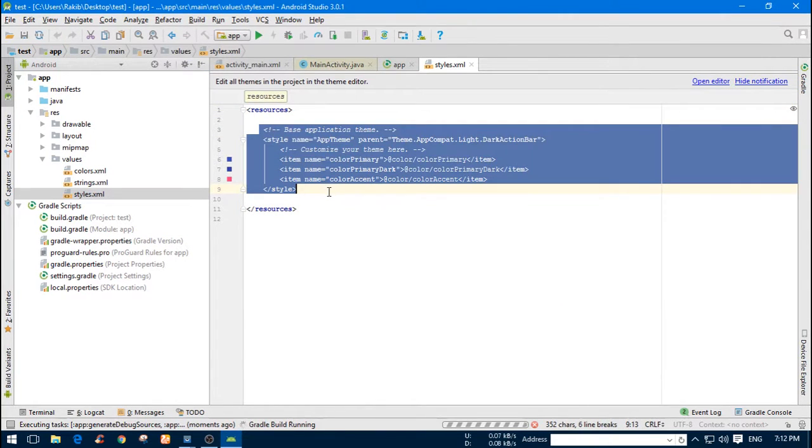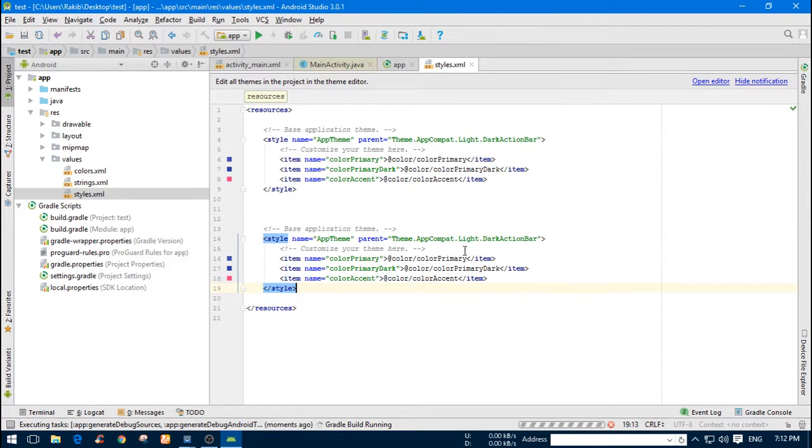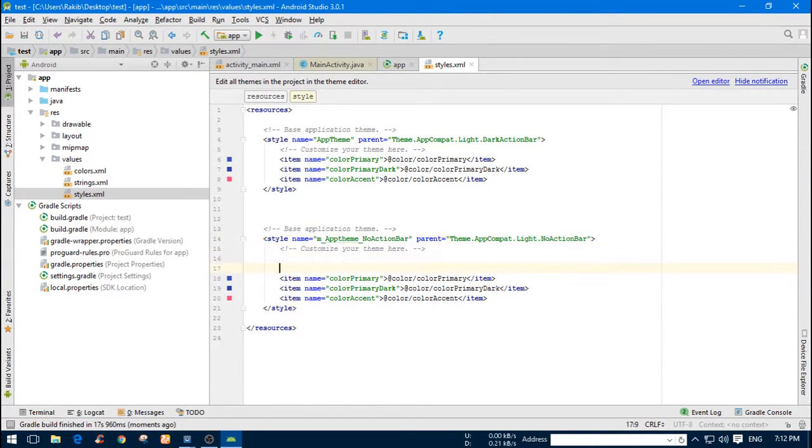And now we can go to the values, style. Just copy the previous theme because I don't want to overwrite anything. I want to create all of the things by myself. App theme, no action bar. Just change the dark action bar to no action bar and add two items with that.